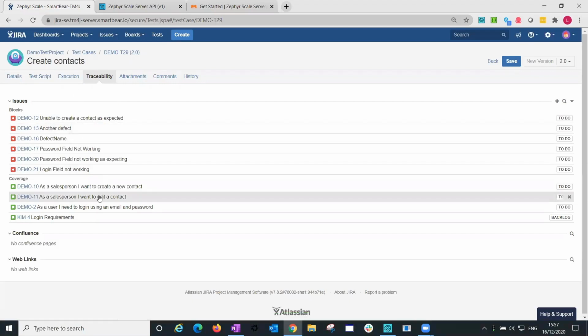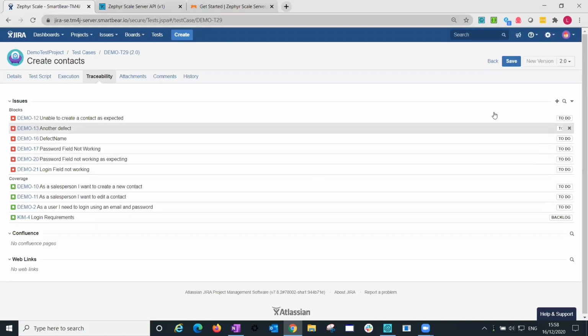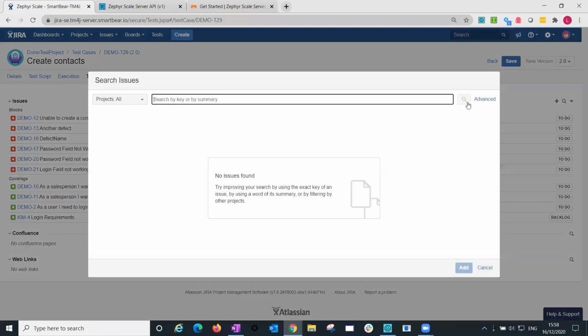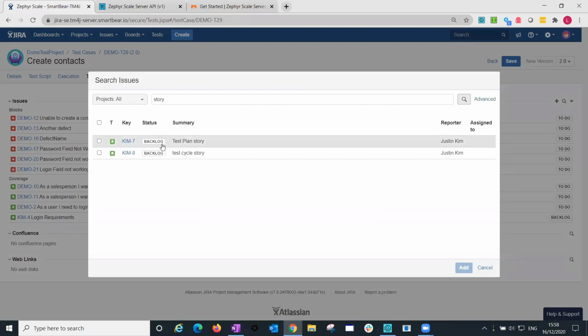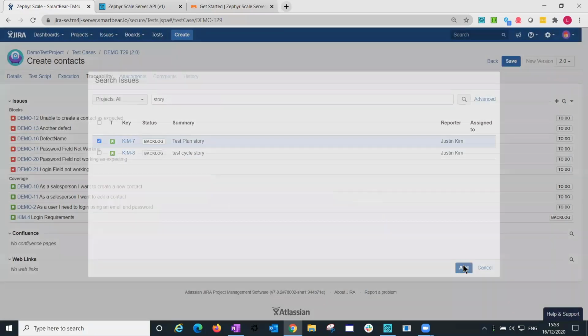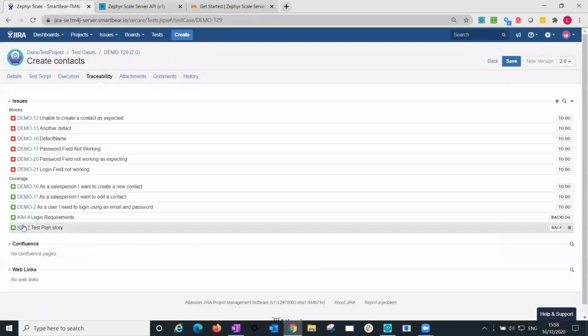For the stories, it will not automatically link a test case to a story, because you need to choose, okay, what stories is this test case relevant to? And to make that linkage, you can just come up here and use the search item and say, I want to link this test case to a particular story. So in this example, I'm just going to search story, and it will show me then some stories that I have available. And I can say, okay, I want to link it to this, click add. And now we've created that linkage.